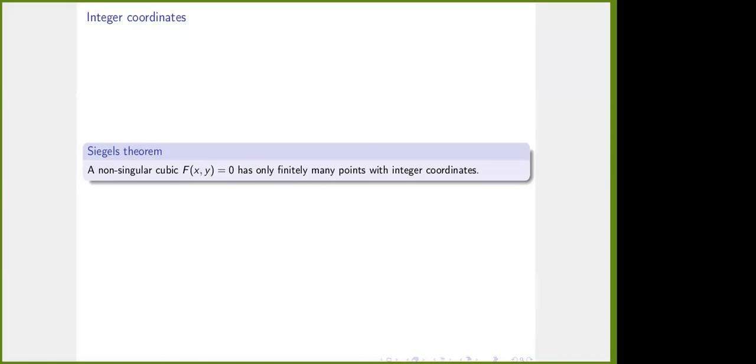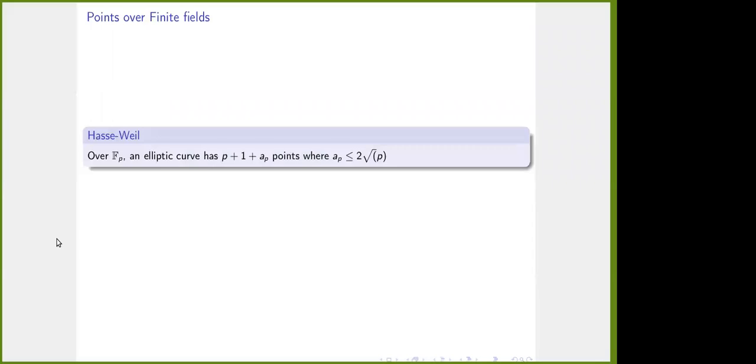For the short time that's remaining, I would just quickly mention some results, not prove them. So we've talked about points in elliptic curves, and we've shown that the group is finitely generated. But this was for rational points. So the question is, what happens when you go for integer coordinates? There's a theorem by Siegel which says that there are only finitely many points. This is a highly non-trivial theorem.